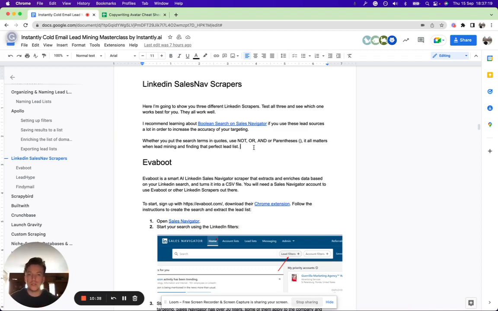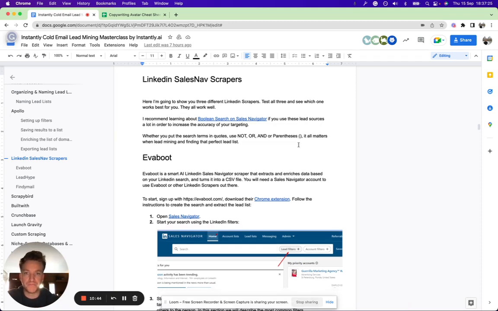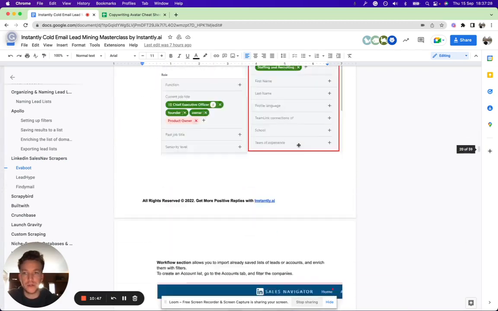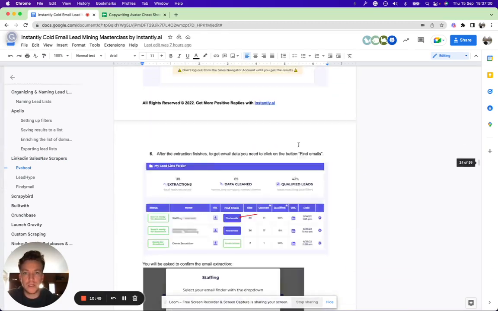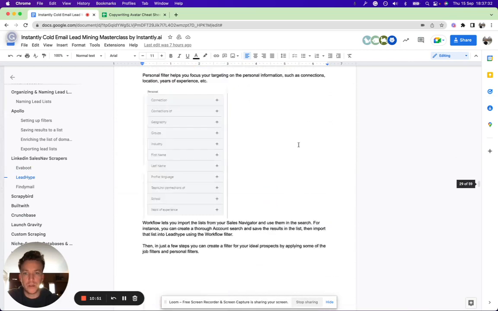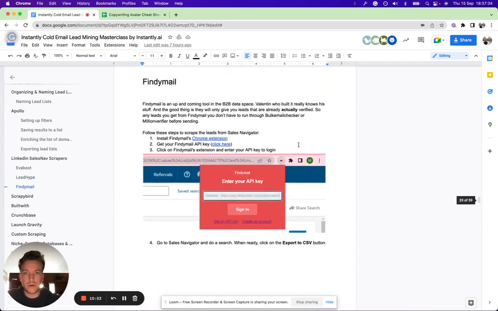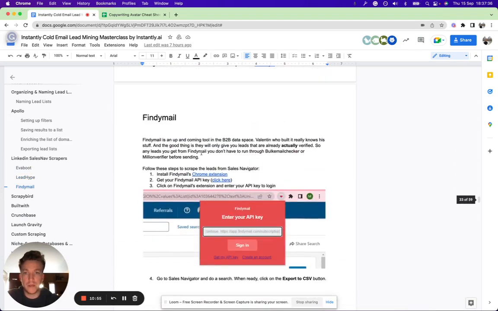You know your target audience, so you can apply the filters and apply some of these Booleans to exclude stuff to make sure you're very specific in your search. Here are instructions on how to use the LinkedIn scrapers. And then we'll go to the next one. Find email is a great one too.